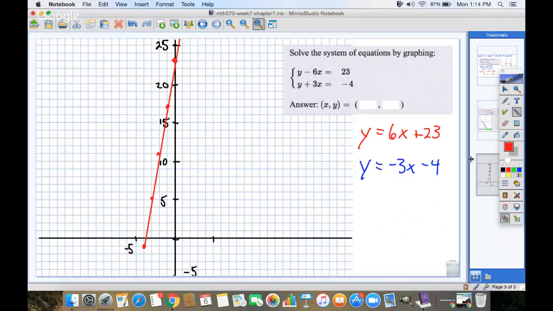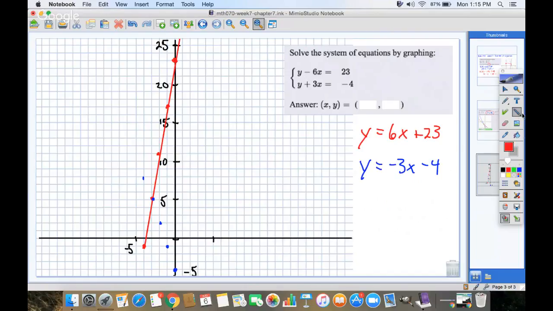Okay, other one, switch to blue. That one says to start at the point 0, negative 4, which is right here. And that says to drop 3, go right 1. So that's off my screen, so I'll reverse that. So instead, I'm going to go up 1, 2, 3, left 1. Up 1, 2, 3, left 1. Ooh, look at this. This is nice. Up 1, 2, 3, left 1. And I think I found my point of intersection. Up 1, 2, 3, left 1.